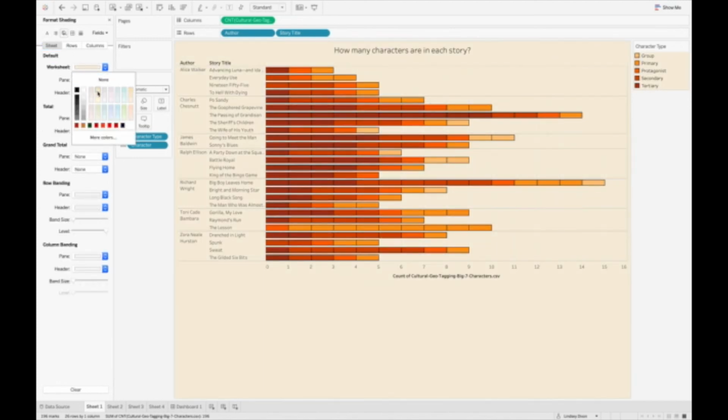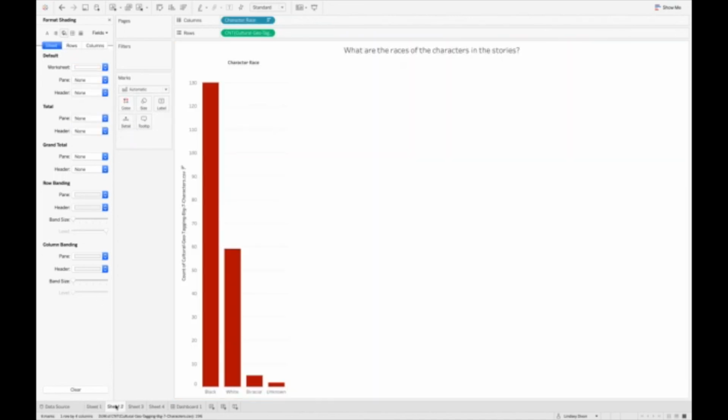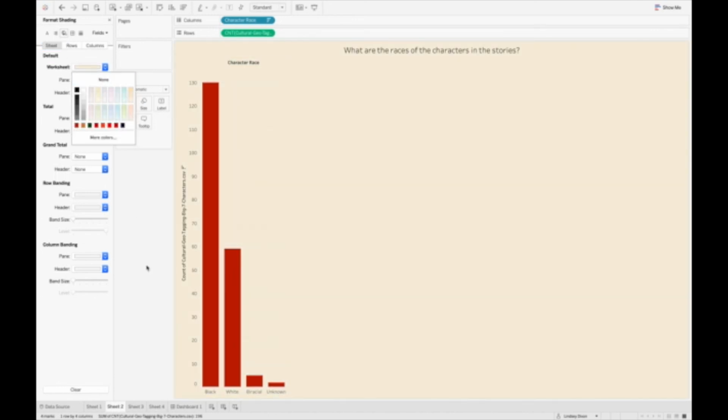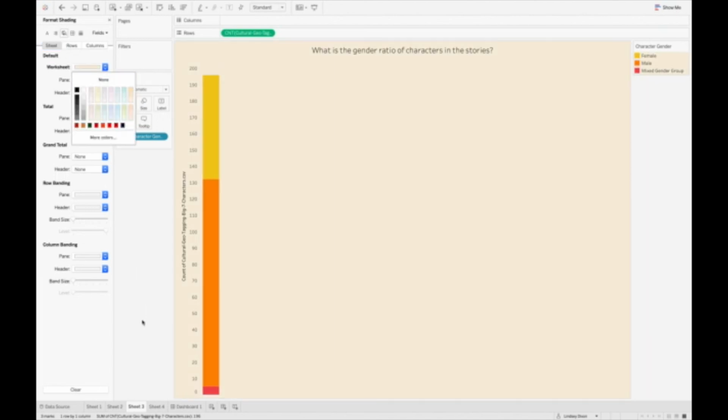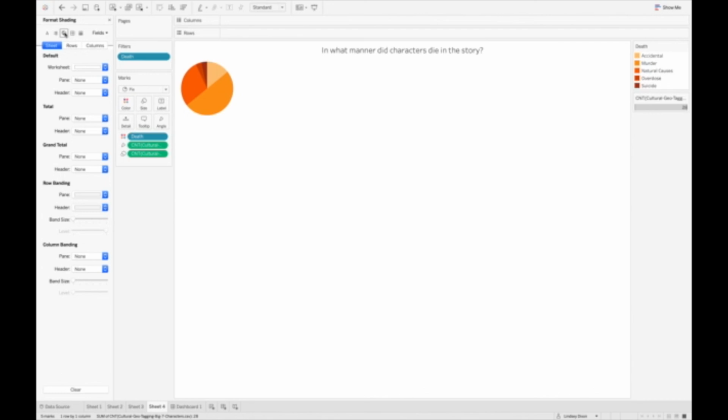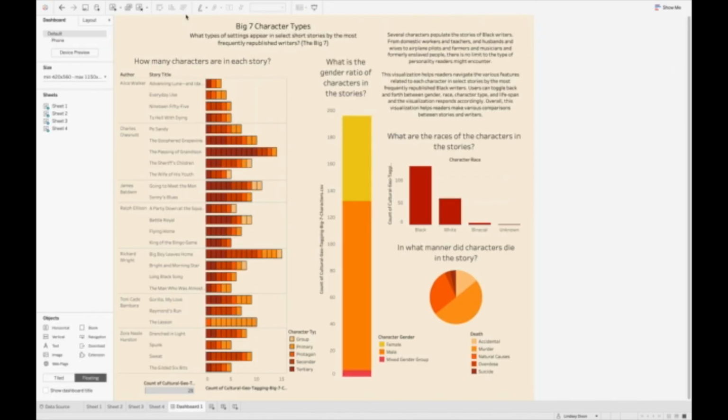Pick the same color. Select this emblem here. Pick the same color. Select this emblem here. Pick the same color. Again. And here is your complete data visualization.